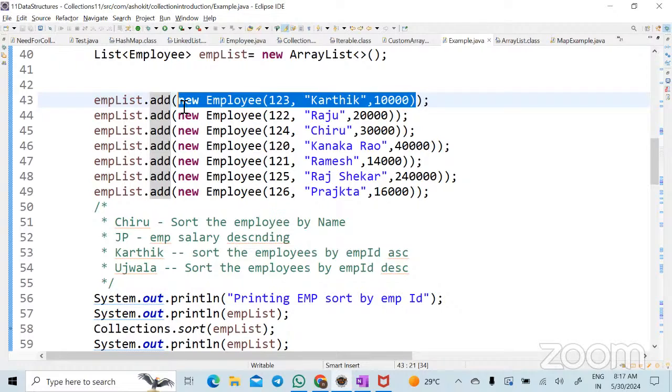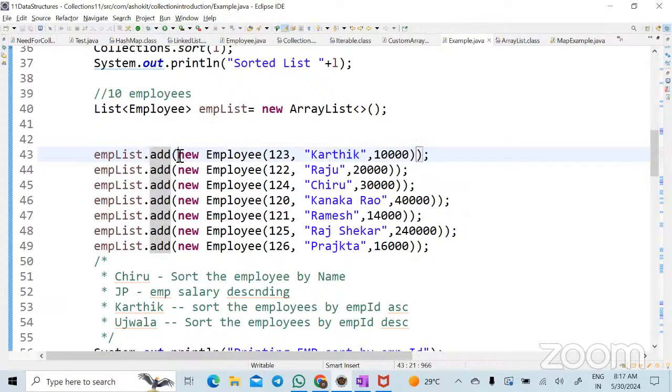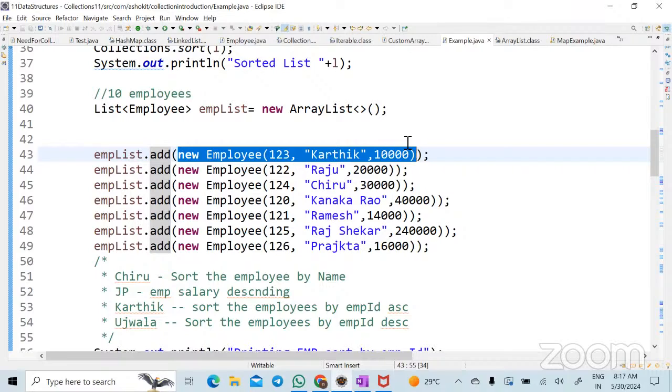Only one, correct? I can pass an employee object, I can pass any object, but only one parameter. This parameter will be stored internally in the object array, like at the 0th index or first index.